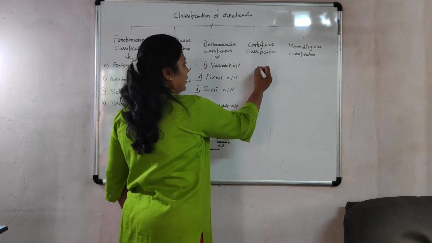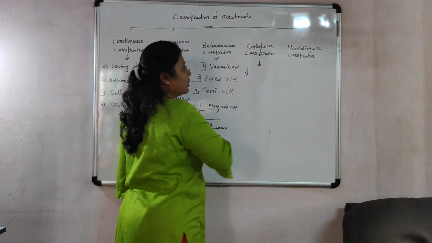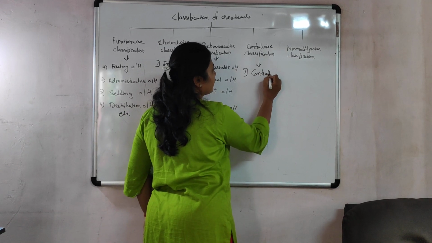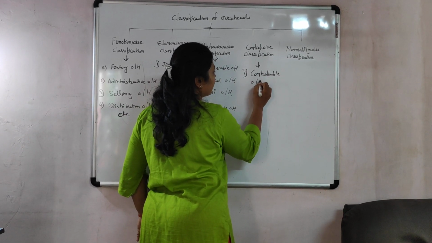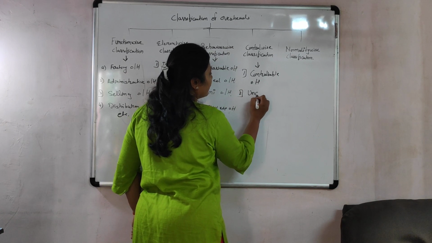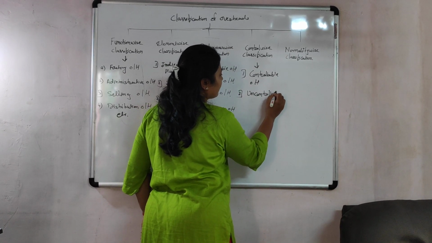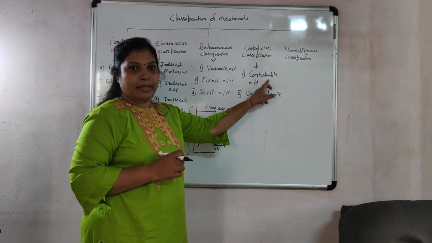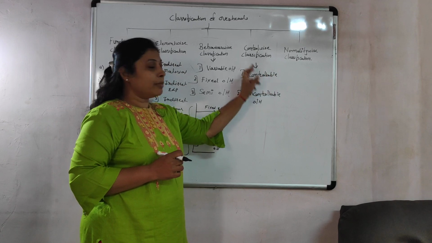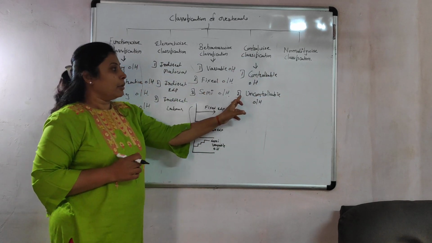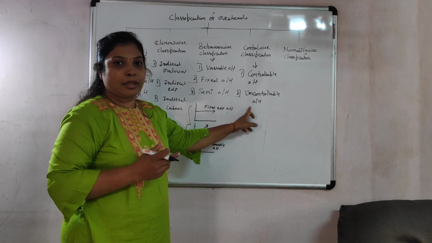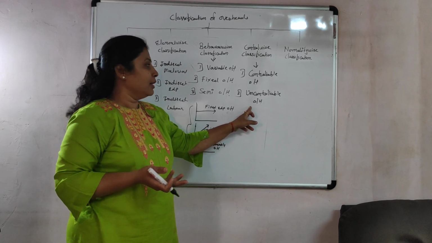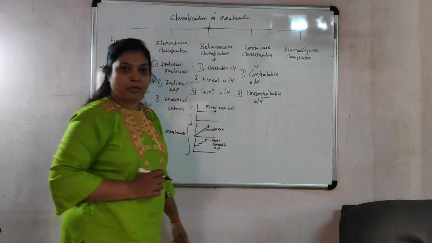Fourth one is control-wise. The first part of control-wise classification is controllable overheads and second is uncontrollable overheads. Controllable overheads is related with the management, which is controlled by the management or board of directors, but uncontrollable overhead, that is earthquake, loss due to earthquakes and insurance on strike, that is related with uncontrollable overheads.